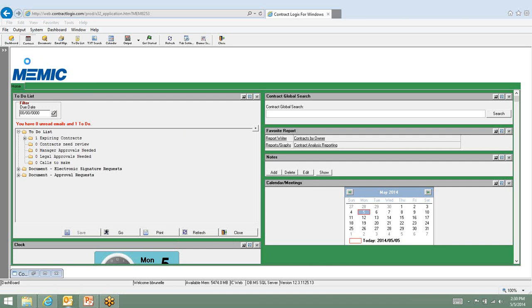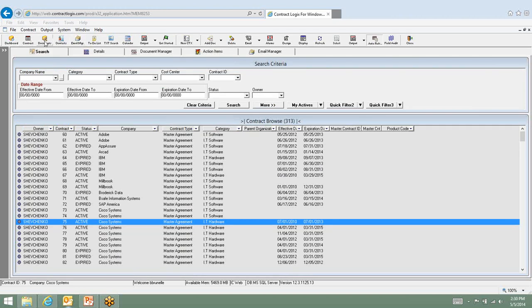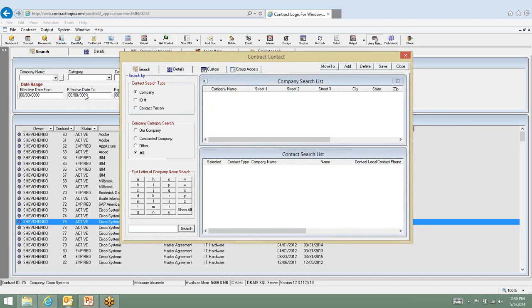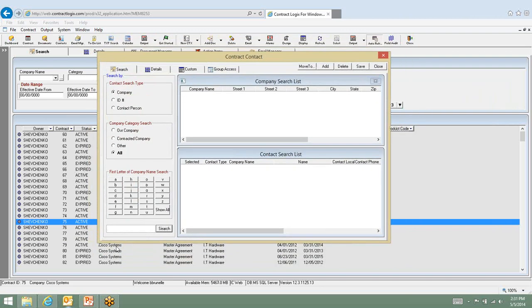Contract, of course, takes me right back to the contract folder. I'm going to skip some of these, but contacts is where I'm going to find my lists of companies and contact persons. This window always just floats on top of the contract folder and allows me to go searching for companies.